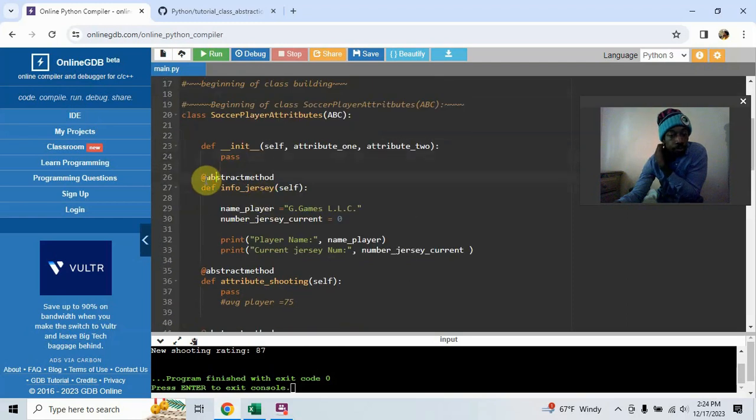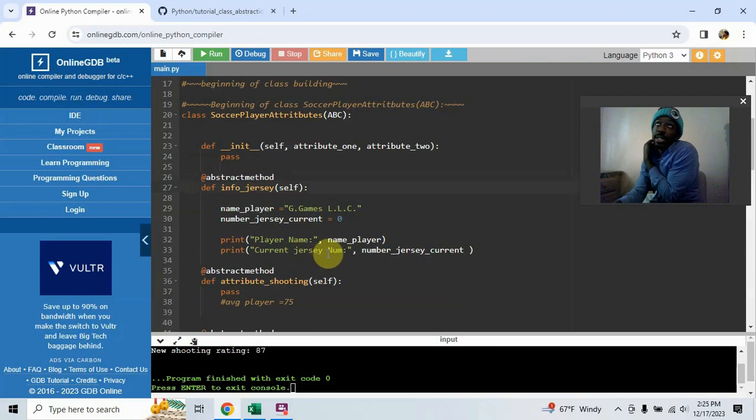And then for the abstract methods, it's just @abstractmethod on top of the method that you want to make abstract. It's a big problem if you don't. Then the definition is pretty standard, just create the method.